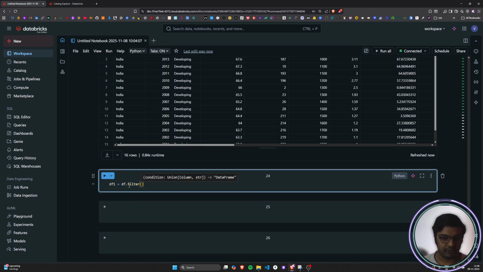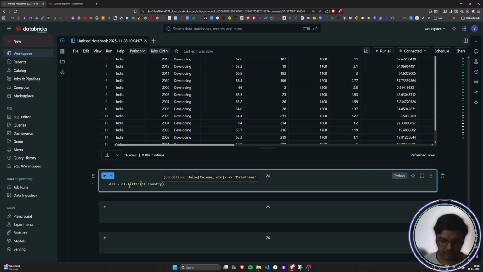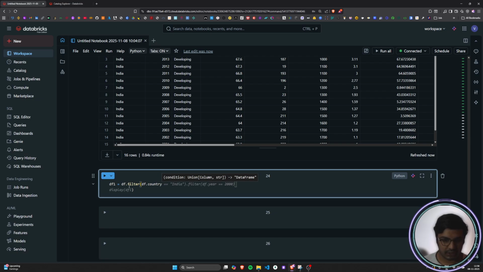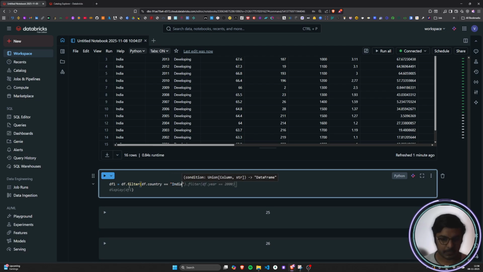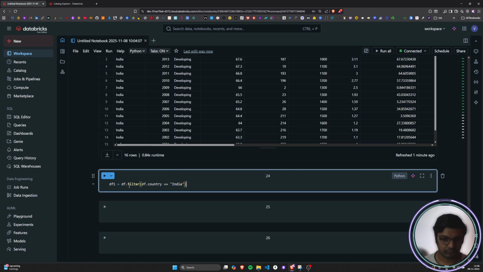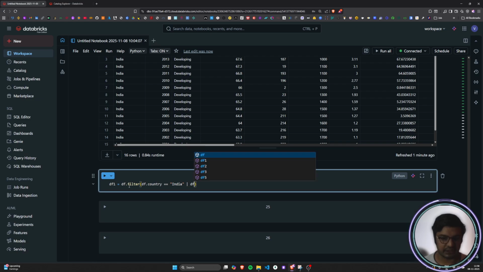I will filter what? df dot country, and I will put the country value as India, and then I will put an or condition. This is how we put the or condition. And we can put df dot country as China, so df dot country will be equal to China.